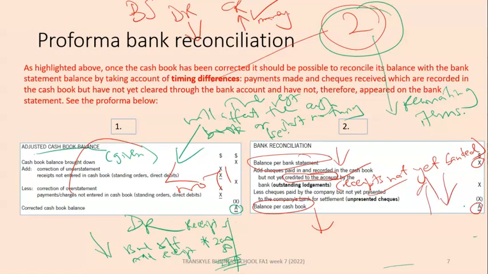Okay, you may move from the balance per cash book going upwards. If you start with the balance per cash book, it means that instead of lessening, you will be adding. Here and here, you then have to lessen. If you start from the balance per cash book going up, then you have to add unpresented checks, and less receipts not banked or acknowledgement, outstanding lodgements, and then you come to the balance per bank statement.